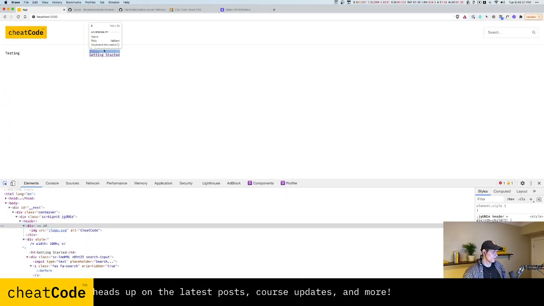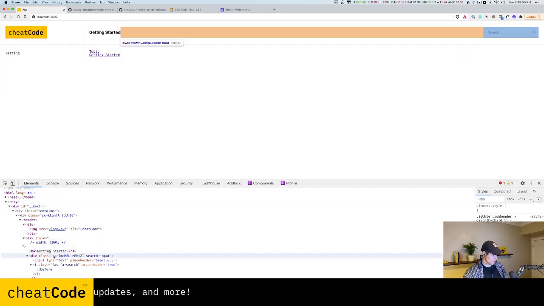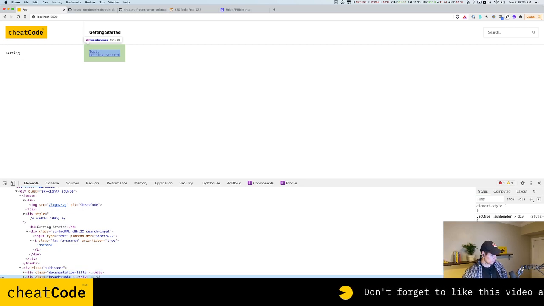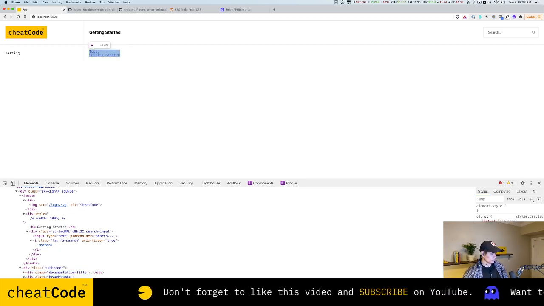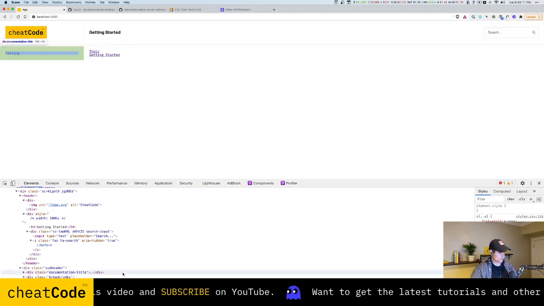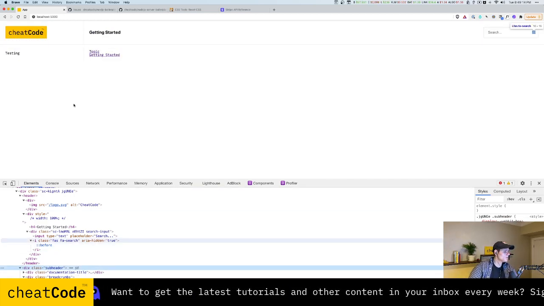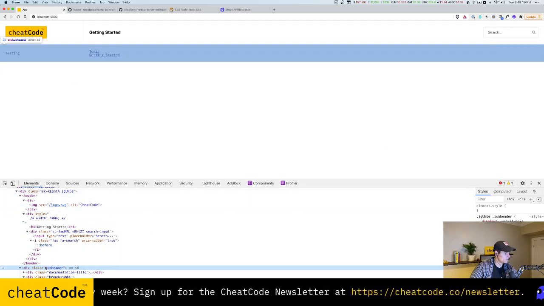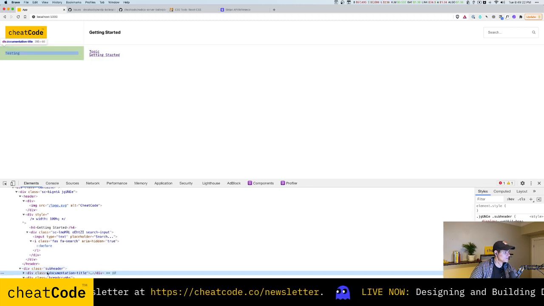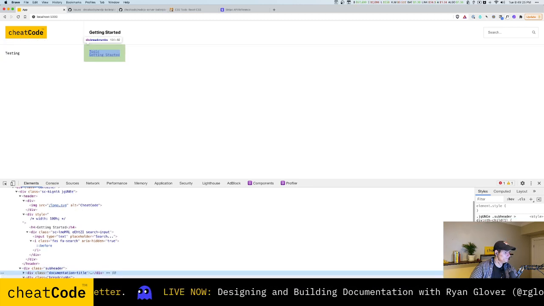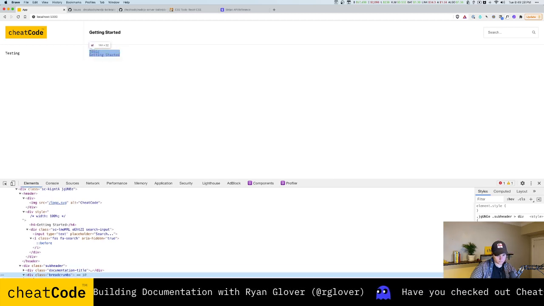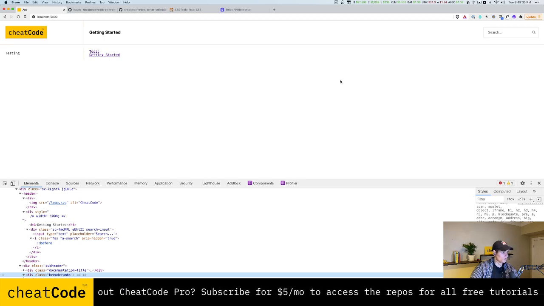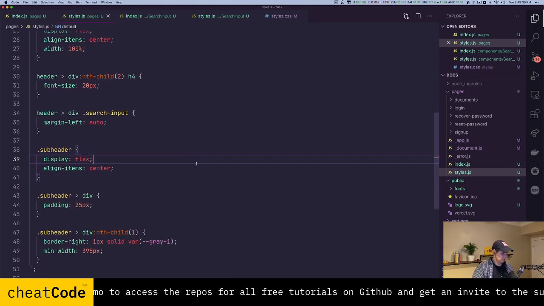Alright, but we got some margin. What is that? Oh, that's going to drive me absolutely bananas. I don't know if you can see it. There's like a 5-10 pixel gap. And it's not the title. It's the breadcrumbs. Well, I'm going to ignore it for a second because it might get straightened up by other styles.